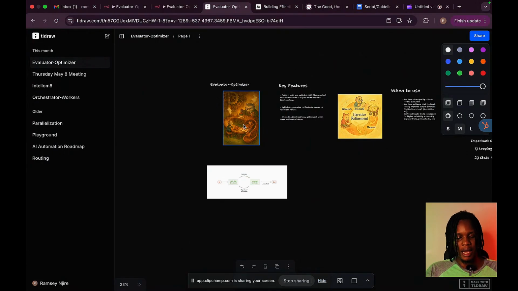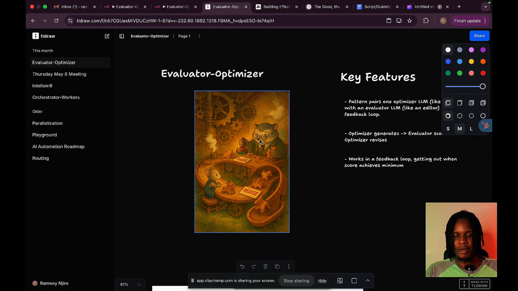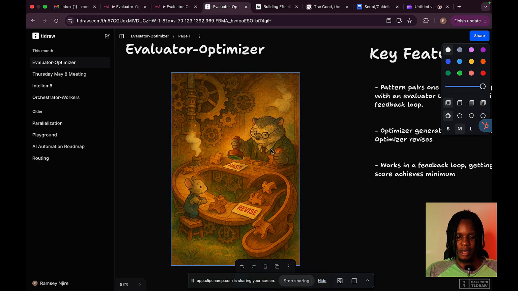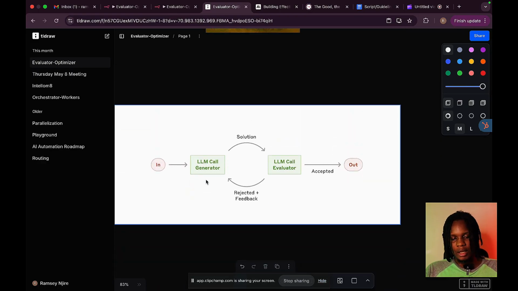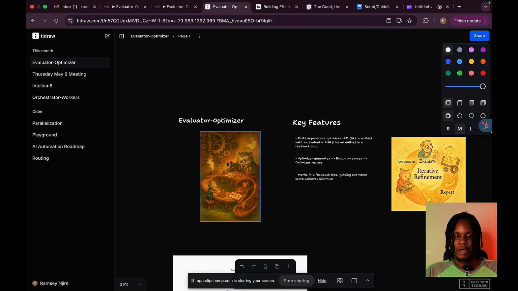Right, so I got ChatGPT to help me generate this, to bring in the concept of what the Evaluator-Optimizer pattern is. The original image from Anthropic is this, where you have some kind of input, and then one LLM generates an output, passes it on to another LLM that evaluates that output, and then this LLM either accepts the output or rejects it and gives feedback back to the original LLM, which then has to generate new output, incorporating this feedback.